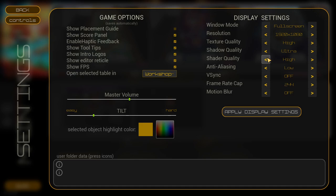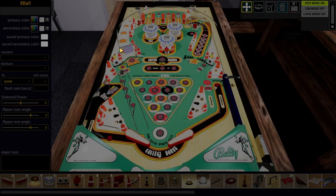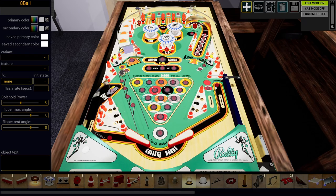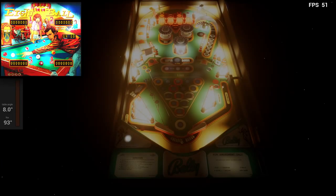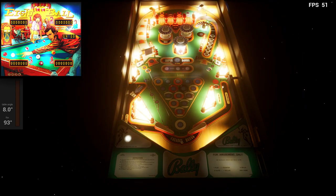How about the shader quality, the texture quality? I can actually get away with very high or even ultra. Yeah, I'm not really making this part of the 8-ball series. I've decided, obviously I'm not doing that. I'm just doing random things, and it has not saved my values.